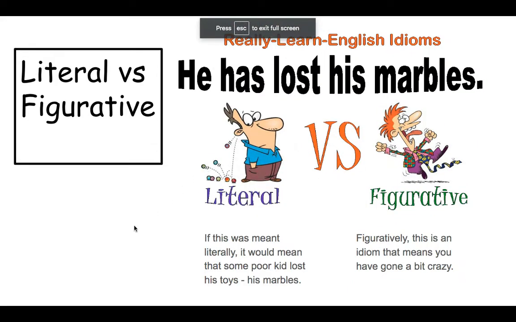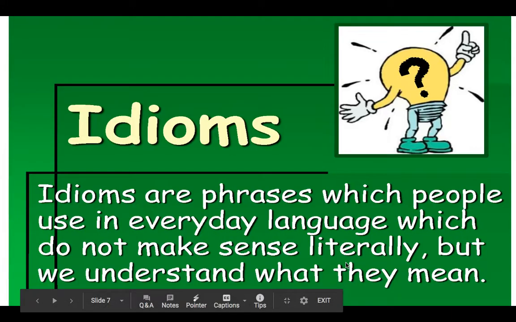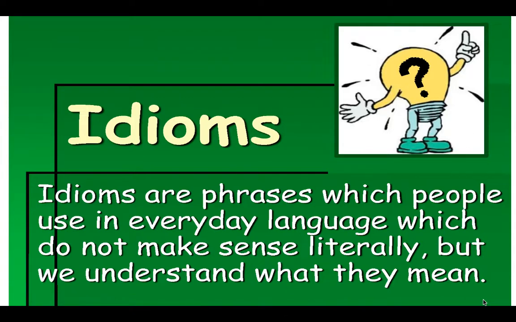All right, so literal versus figurative. Literal means exactly what it says. So if you were to say the sentence, he lost his marbles, you're meaning some poor boy lost his toys, marbles that he played with. But figuratively, you're meaning somebody's gone a little bit crazy. Idioms are phrases which people use in everyday language, which don't really make sense literally, but we understand what they mean.